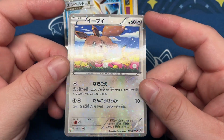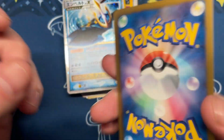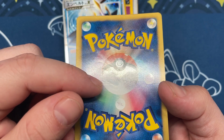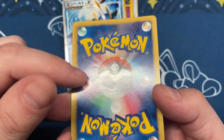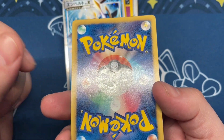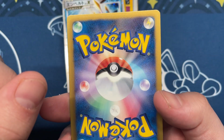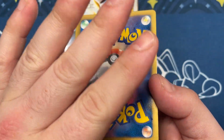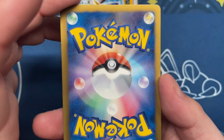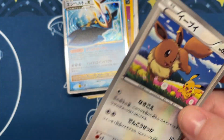I mean, this thing, in a binder, is going to look all right. Outside the binder, when you're flicking it around, not quite. I mean, yeah, you can see it's weird. It's like a symmetrical mark, so I'm wondering what exactly that was. Who knows? And then a nice little dinger down here in the bottom. But I mean, it's clean. The back is clean, like the way it looks. It just has marks on it. It's unfortunate. Really nice card though. Again, damaged condition on the Eevee.